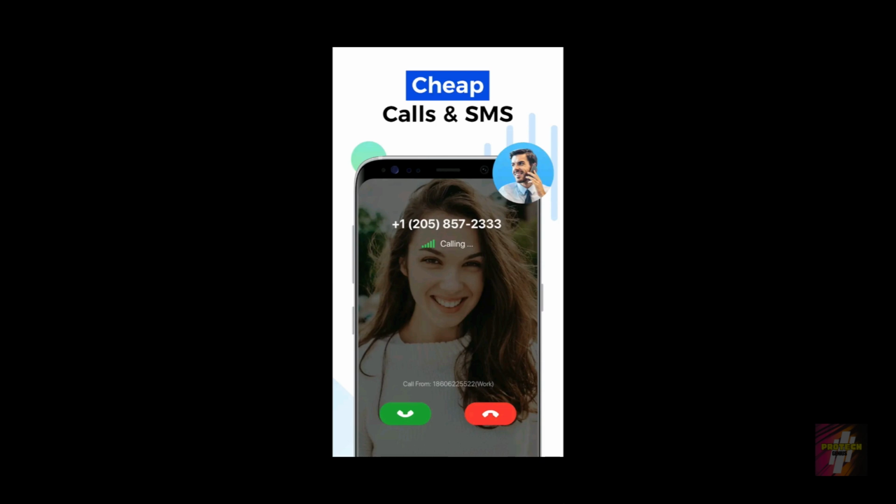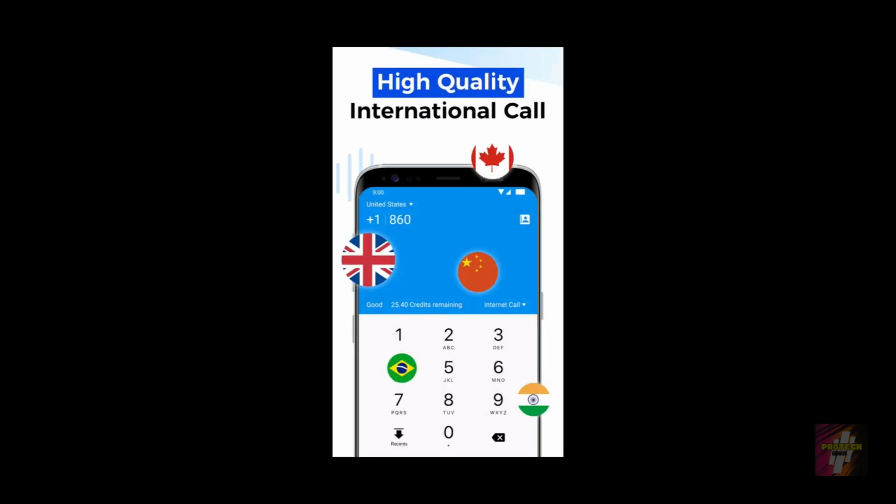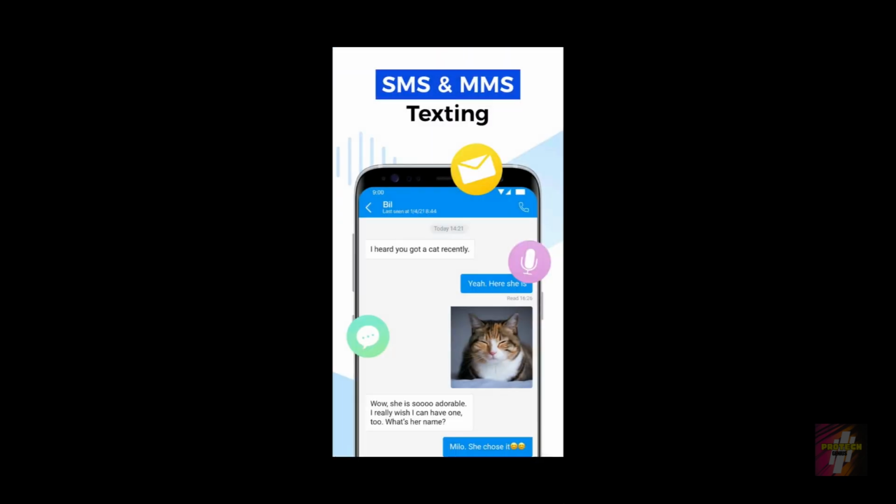So this is what Dingtone actually does. It lets you make high quality international calls using their cellular carriers by using your own phone number. So that is a big benefit of the Dingtone application. Me personally, all you have to do is get an OTP from the person who owns the number. I used to get OTPs from my friends and make calls from the Dingtone application to my other friends on their number.